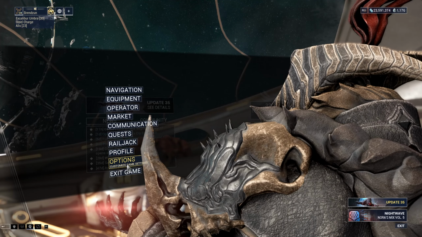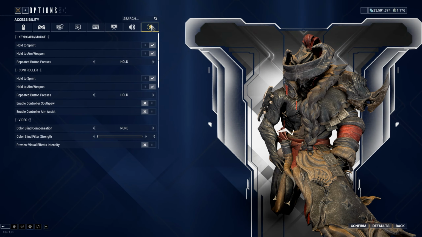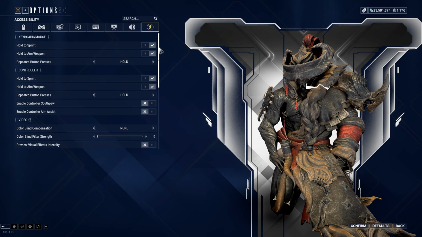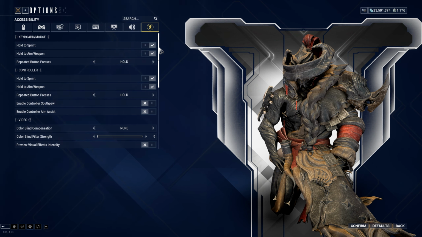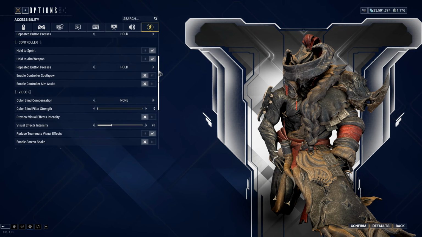So straight away, escape, options, accessibility. Now there are some changes that I've done to accessibility that are noticed in game. You can make some extra changes yourself. Remember, everything that I'm now going over are basically suggestions if you want the game to look and run the way I have it looking and running. I recommend messing with some things yourself when it comes to color options and just changing it and making it a little bit more personalized.